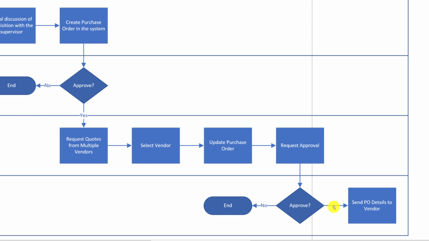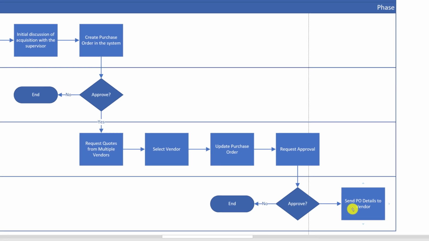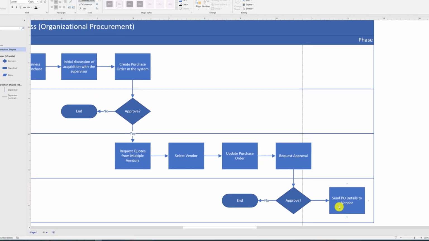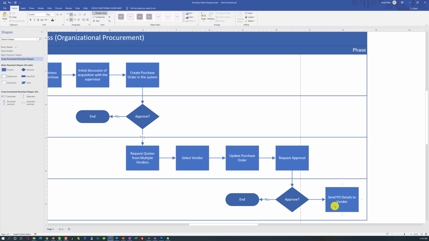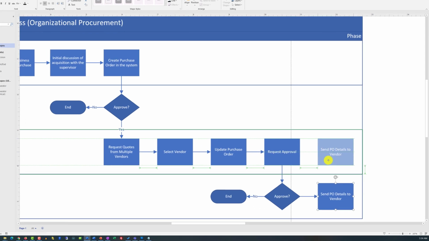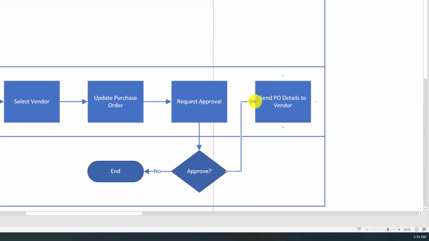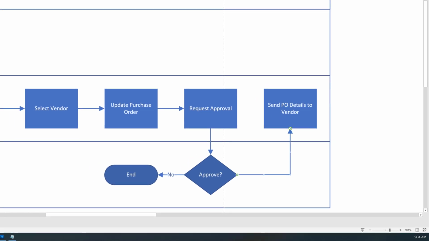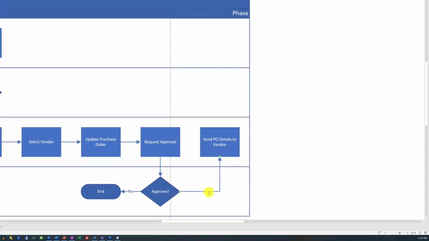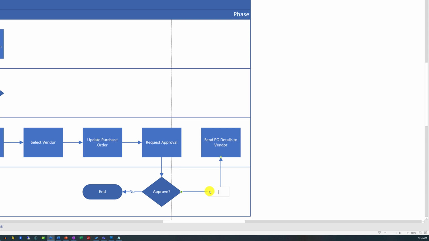What's interesting, when I expanded to the next step using embedded features of Visio, it created a box in the CFO swim lane. But this process step is not done by CFO, but rather is done by the procurement team. To reflect that, we just need to drag the shape and place it right in the procurement swim lane. We can also change the way the arrow is connected. Instead of connecting from the left, we can connect the arrow from the bottom. I did this by dragging the end of the arrow from one spot to another. We also might want to reflect that this step happens only if CFO approves the original purchase order.